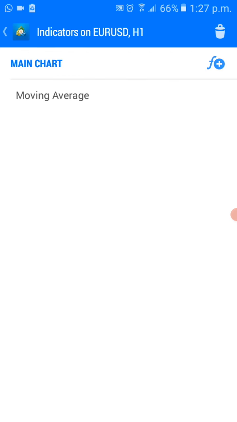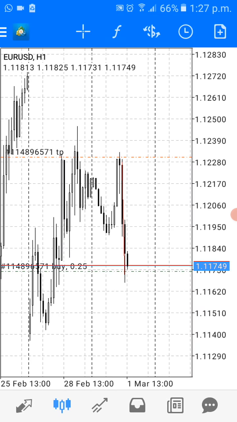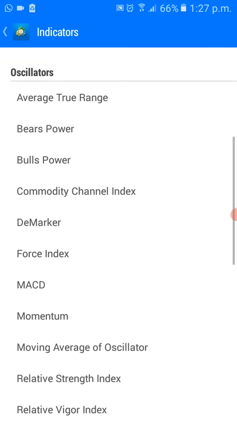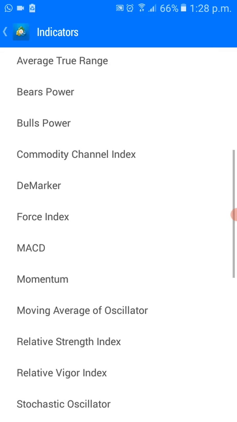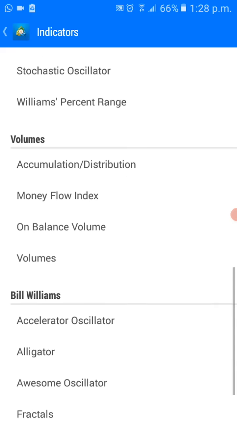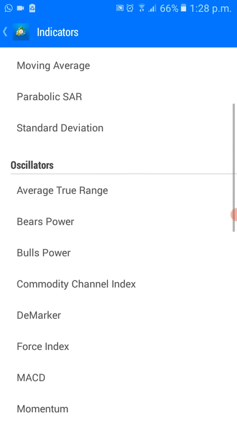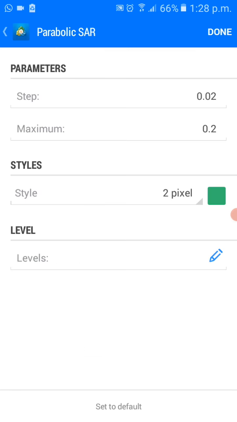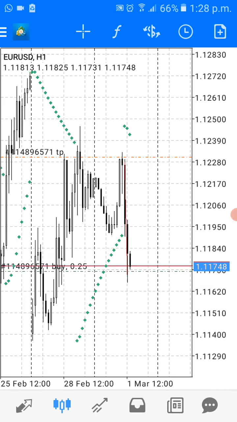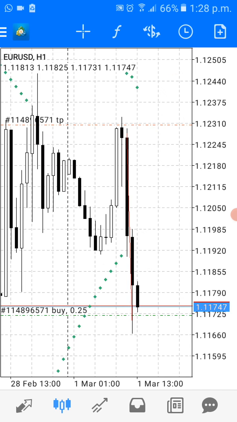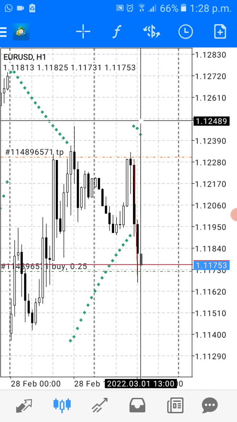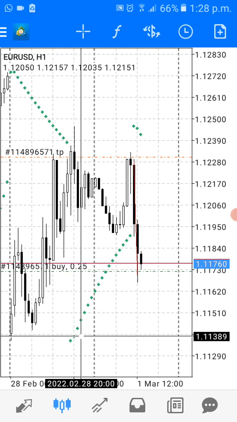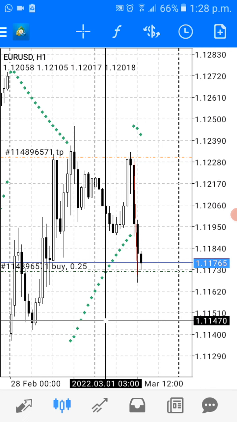So it's not only that moving average, you can also adapt like literally what's in here. Yeah, what's in here. So you can have the Parabolic SAR, for instance. Just click OK. You'll be able to see that we have these green dots. So if the green dots are above, meaning price is in a downtrend. If the green dots are below, meaning price is in an uptrend, right?